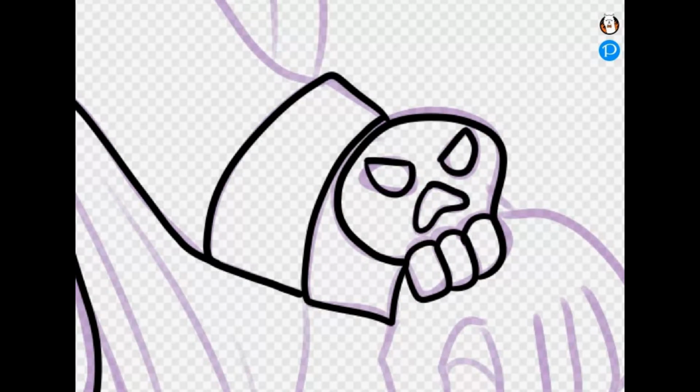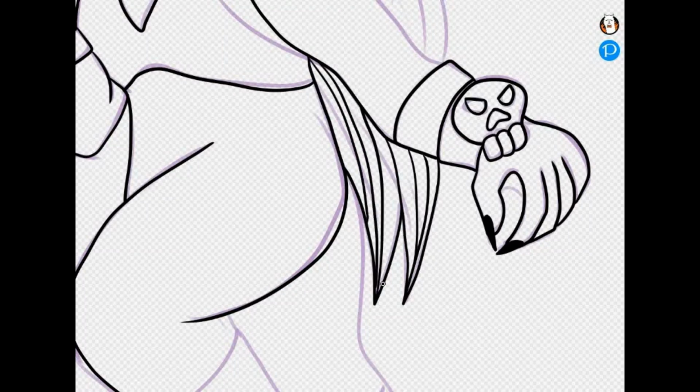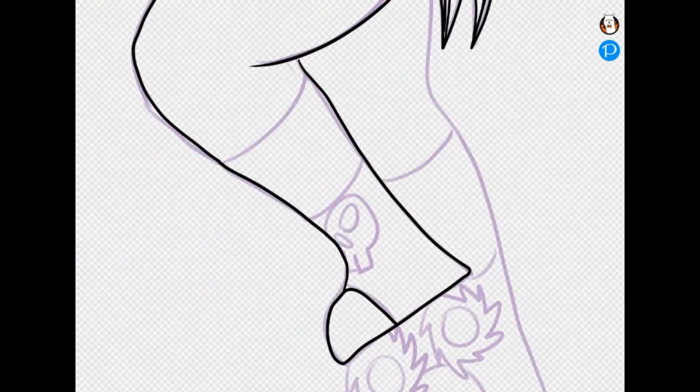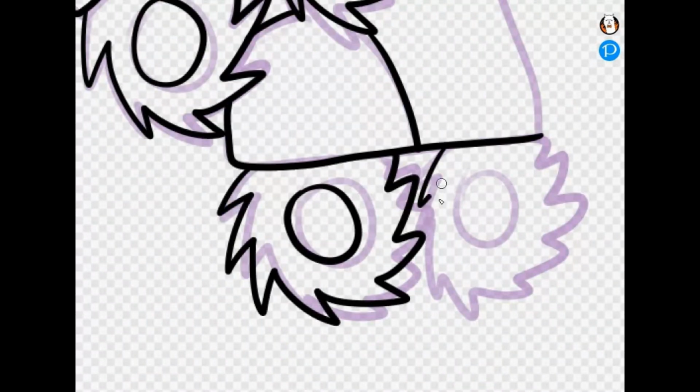There was making the wheels into these saw kind of things, which in real life would be super impractical and impossible to skate in. But thankfully, this is a drawing, so we can make it as weird as we want.